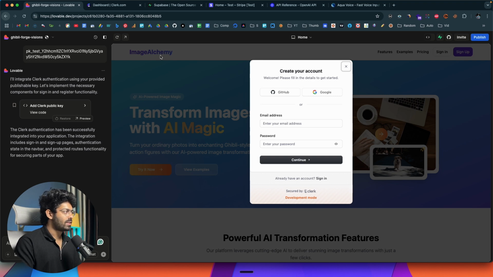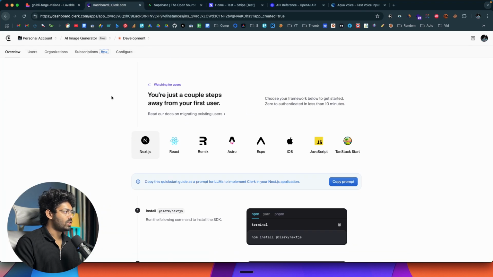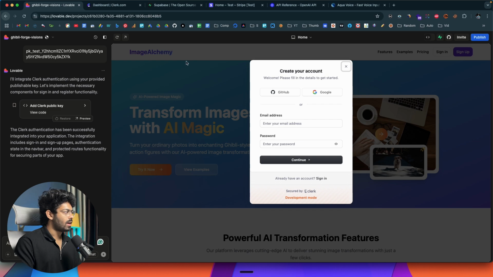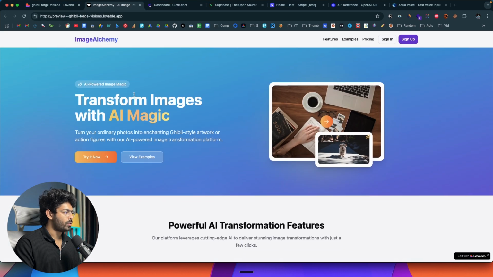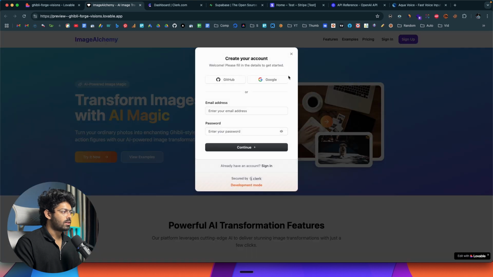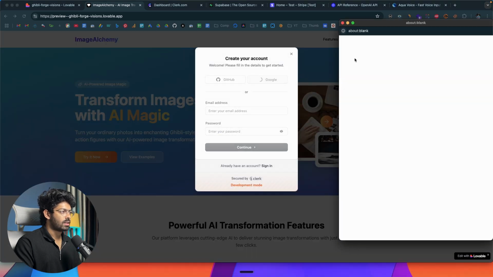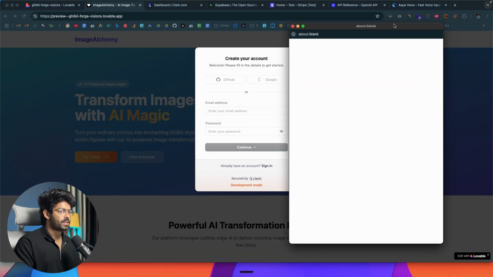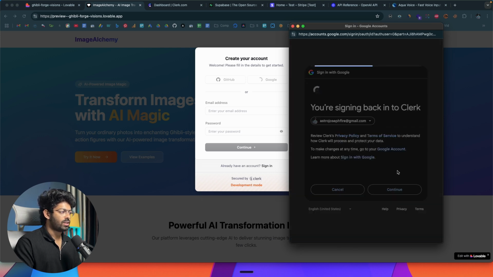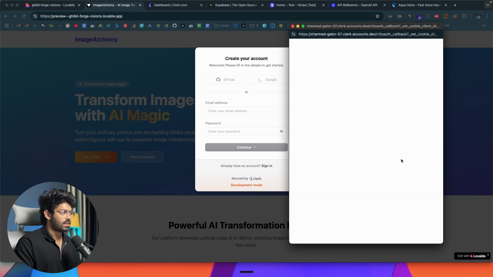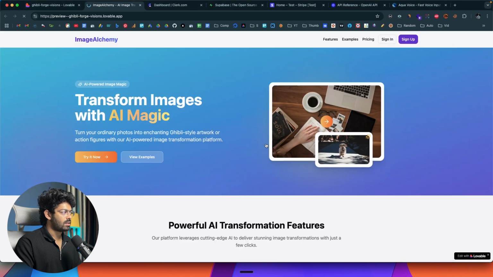And just to make sure everything works, right now we don't really have any users in our app. So we'll head back and maybe open it up in a new tab. So here we have our app opened up in a new tab, and I'll click on the sign up button and I'll sign in with Google. So I can select the Google option and a pop-up appears, and all I gotta do is to select the account. So I'll select this email right here. I'll click on continue. Let's see. Okay, that's done. I'm redirected. And there you go. I'm now authenticated and logged in.